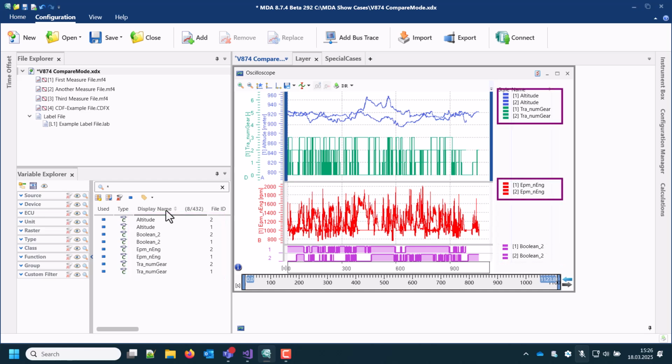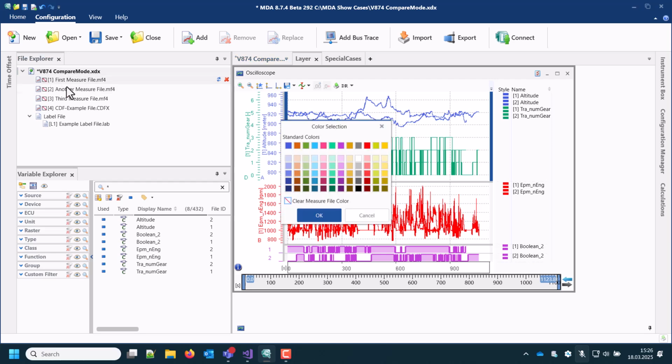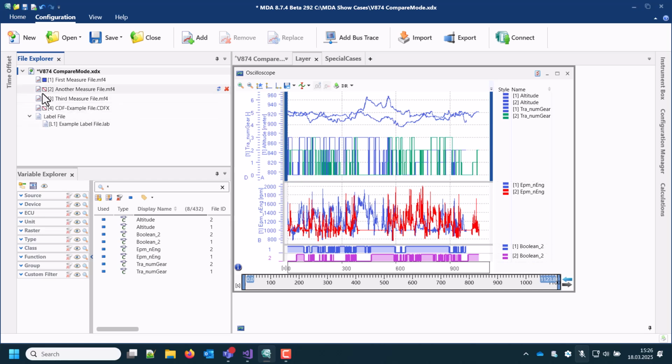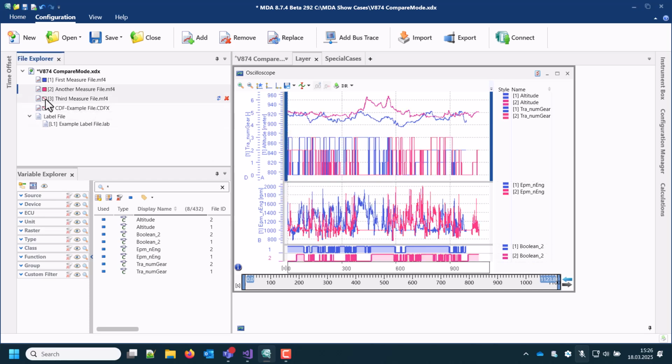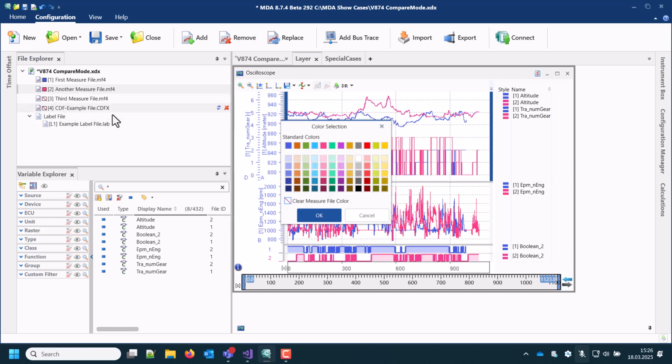Each signal is added to the same strip as the already assigned signal from the former file. For Boolean signals, a new strip is created just below the existing strip. To better visualize the origin of each signal, you can define a color per file. This feature was already introduced in MDA version 8.6.7. The defined color is valid for oscilloscopes, GPS maps and scatterplot instruments.